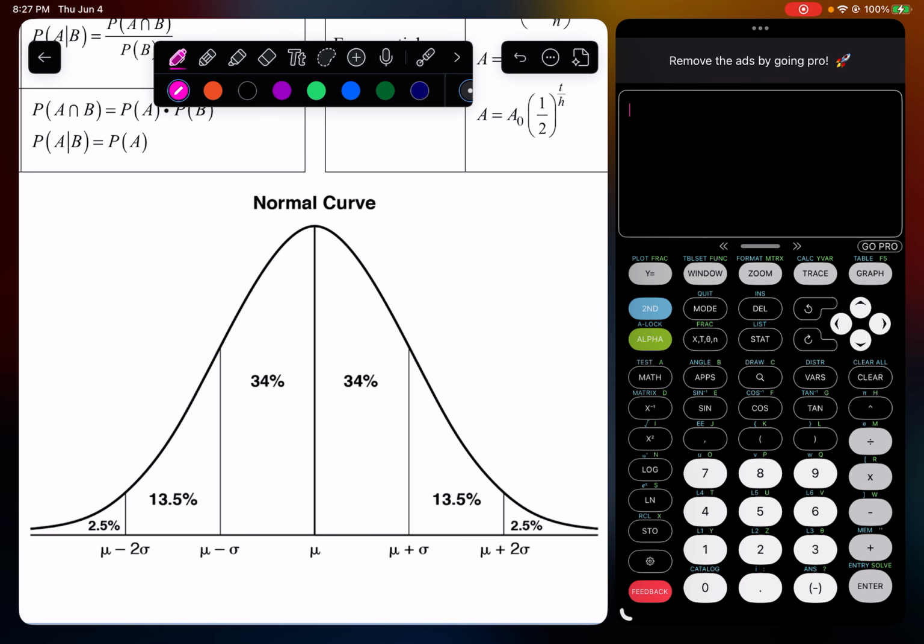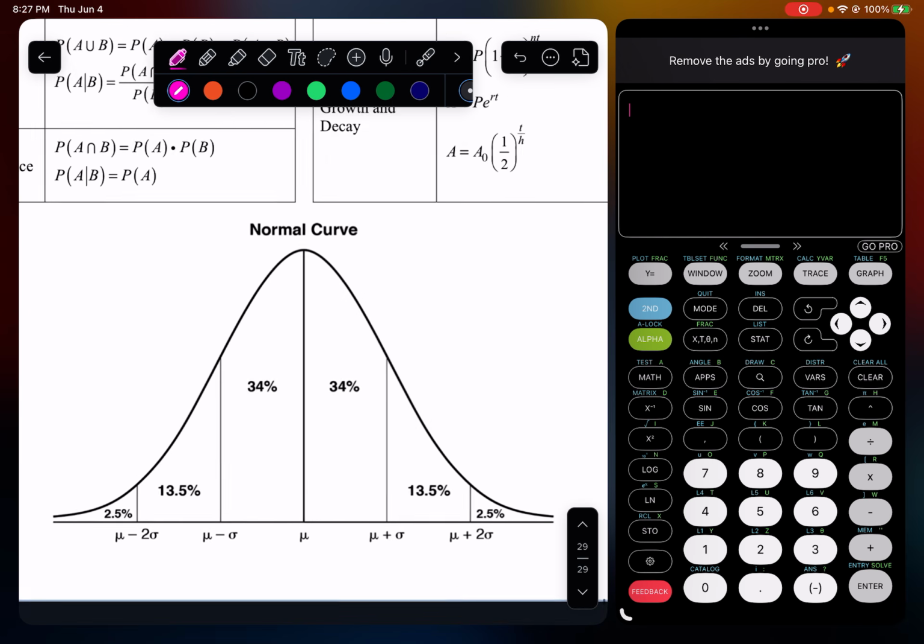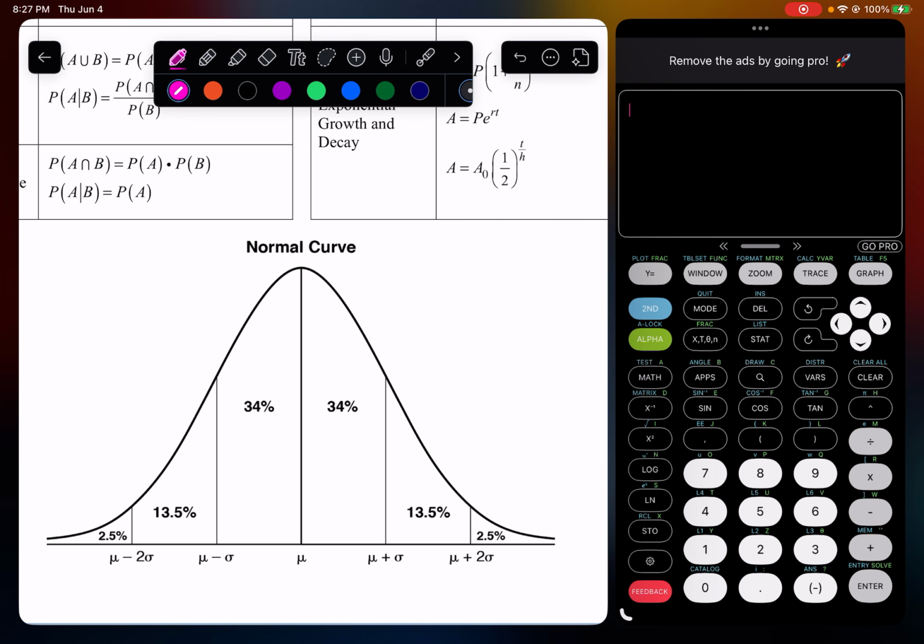So I'm going to begin on the reference sheet, and then I will work through problems that get progressively more complicated as examples. I'm using the June 2023 Regents as my source material here, but I'm using the updated reference sheet that will be used in June 2026 and moving forwards, because this reference sheet has much nicer scaffolds for statistics. Specifically, if you look at the bottom of the updated reference sheet, they have provided the normal curve down here. This is what we call a normal distribution or a bell curve.